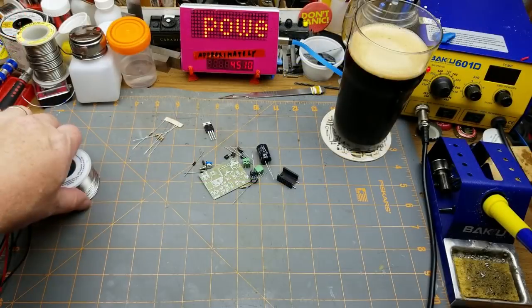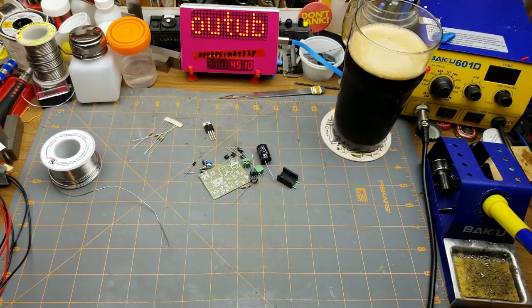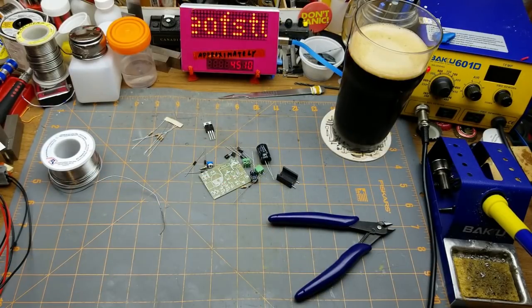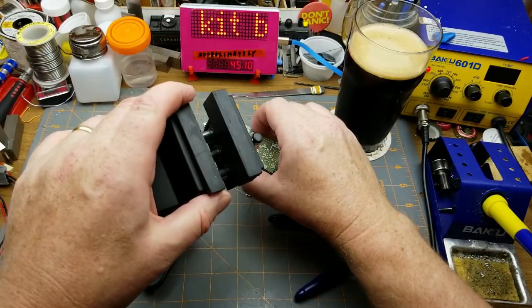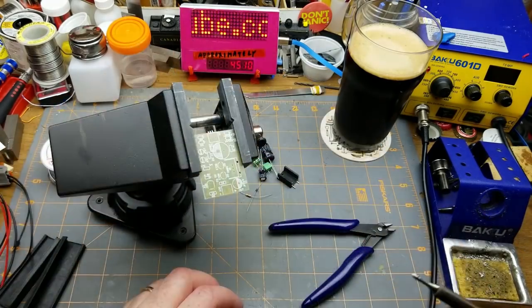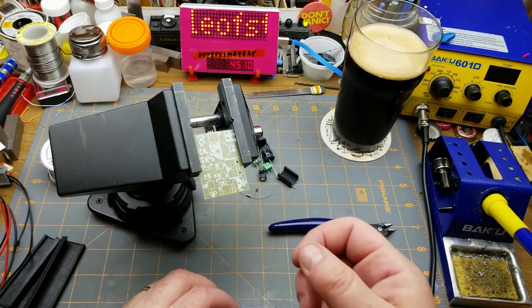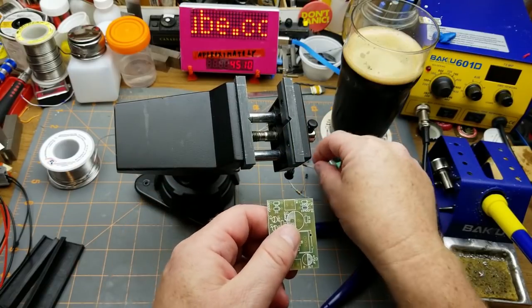Let's gather some materials. We need some solder — I've got a printout of the schematic here just in case, but I'll keep that off to the side. Cutters. Since I don't like soldering on my mat, maybe I'll try doing it in the pan of ice — that'll get it up closer to my face and closer to you too. I've got a fairly smallish tip; not the smallest I've got, but for a through-hole board I think that'll be good enough.